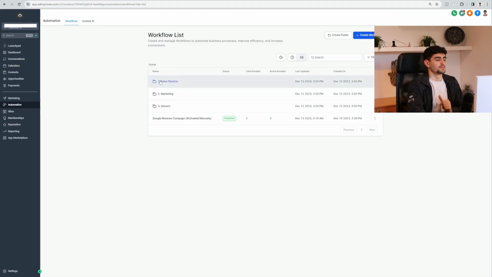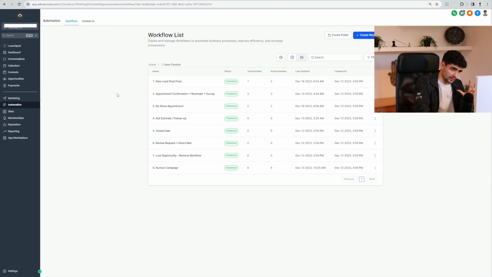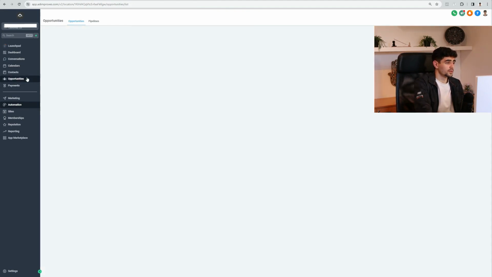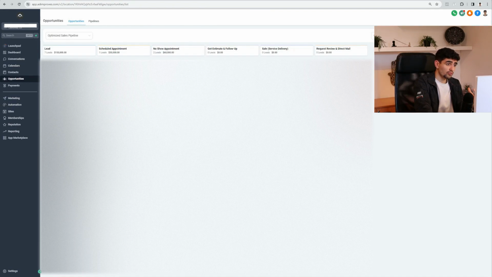So the sales pipeline is the first folder that we're going to use in order to use the automations, right? So basically we have 8 different stages. Obviously, we're going to use them all, but it's a process that you have to explain to your clients, because at the end of the day, this is a game of coordination, right? So when you get into the opportunities tab, you have to explain to your client that he has to move around these stages, the stages that these leads are in, right?